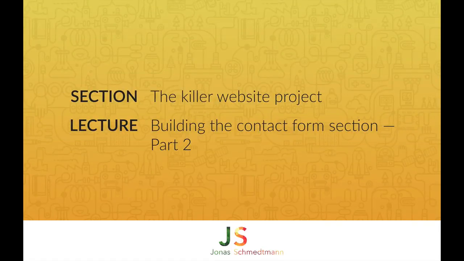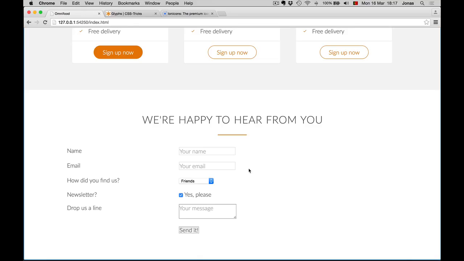So let's use CSS to style our contact form. Back here I noticed two things. First, that these elements here don't fill 100% of their column, and the other thing is that we clearly don't need the entire width of the parent element of this row, because there's way too much space between the labels and the elements, and this doesn't look good. So let's fix that.